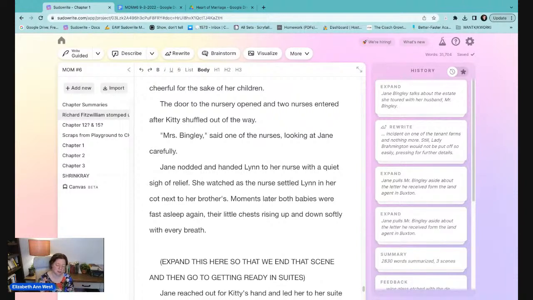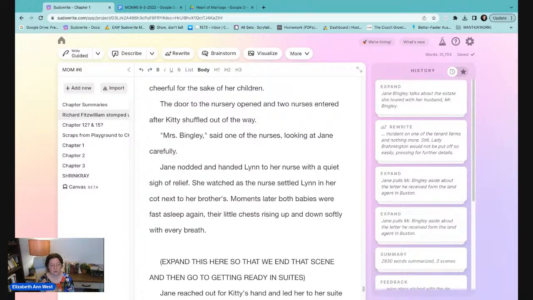Oh, by the way, this is book six. So Longbourn actually burned down in book four, I think. Book four or book five, I can't remember. But Longbourn's burned down, and so the Bennets are living at Pemberley. And Mr. Bennet was severely injured. Okay. Jane and Bingley have twins.